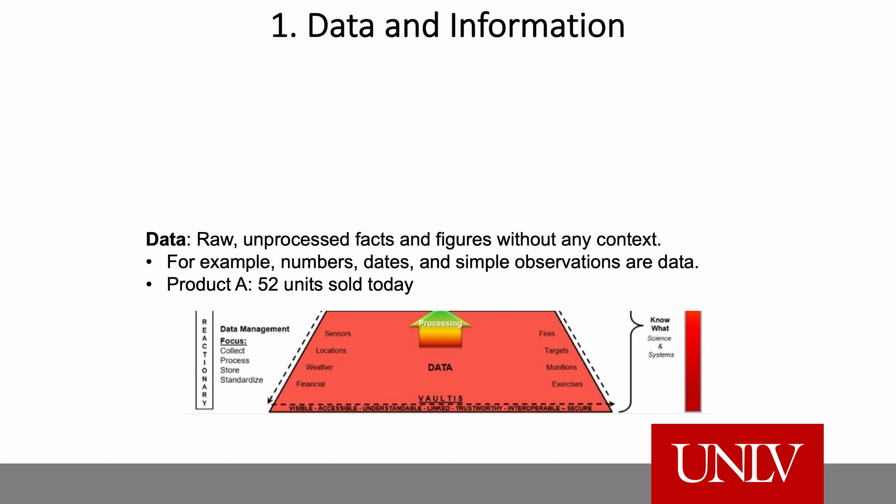For example, a retail system may record, "Product A sold 52 units today." That number is simply a fact with no meaning until we place it in context. Data management provides the infrastructure, quality control, and tools needed for later interpretation. Without reliable data at the foundation, the higher levels of the pyramid cannot function effectively.